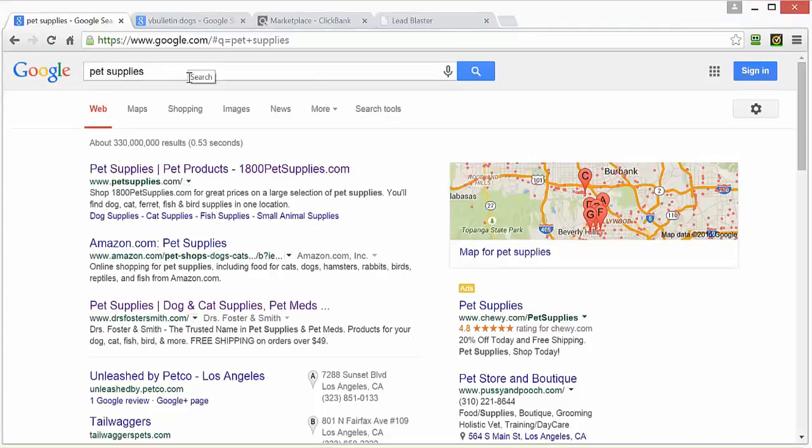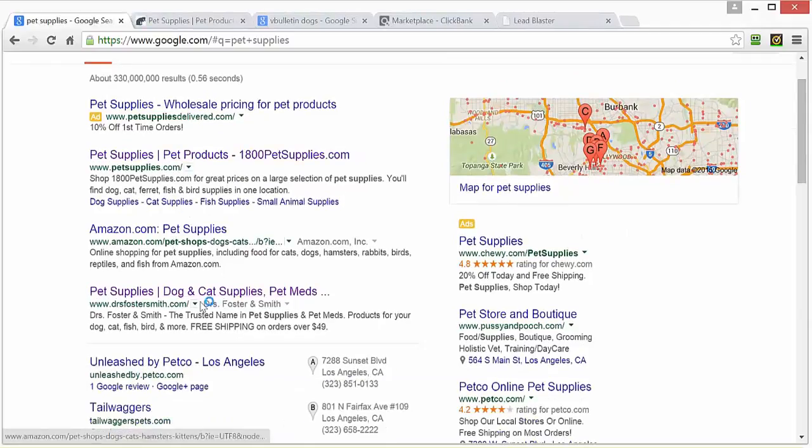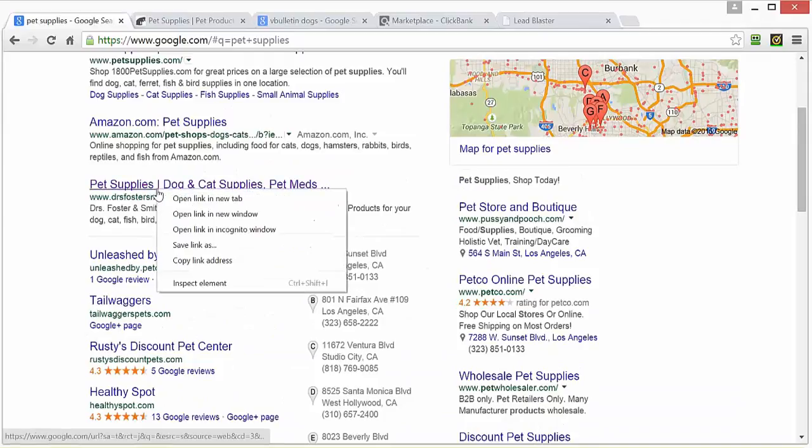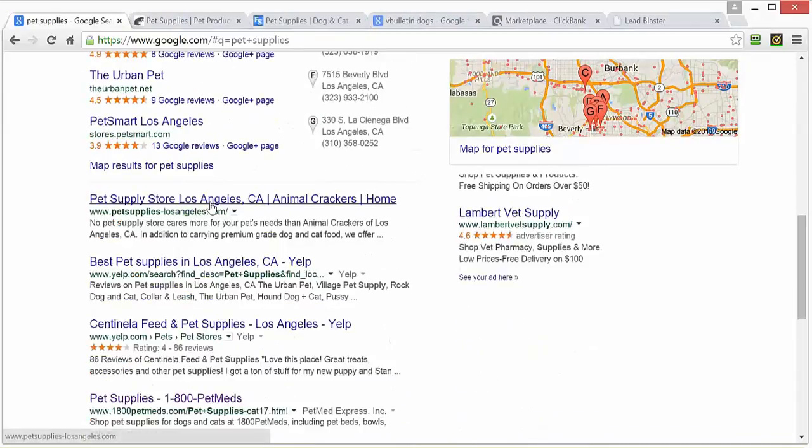In this case, I'm using pet supplies as an example. I already did a Google search, but I can do it again, pet supplies, and basically look through the search results. Let's see, this one is Amazon, but this one's probably a good one. These are local businesses, so I'll skip those.